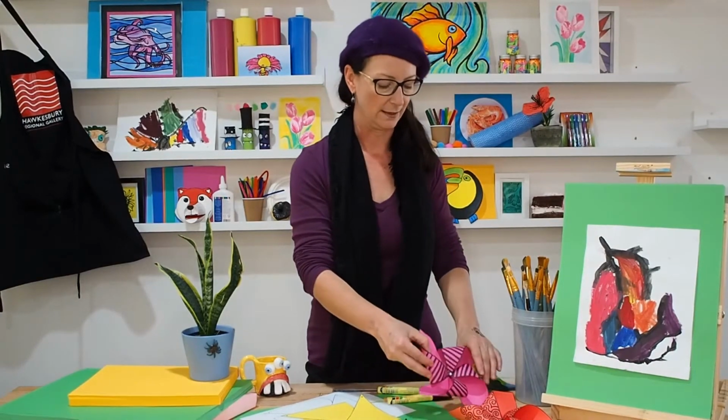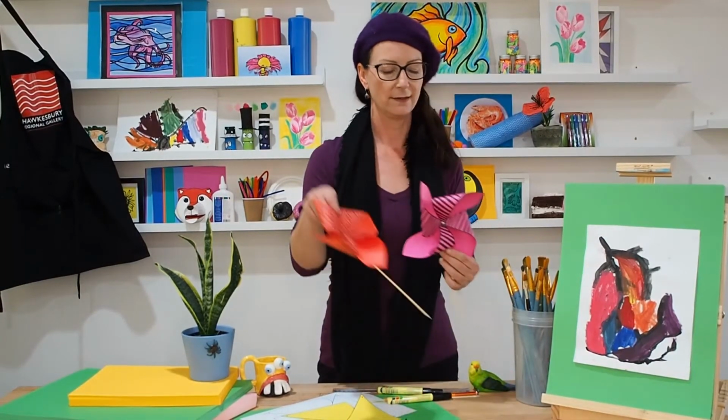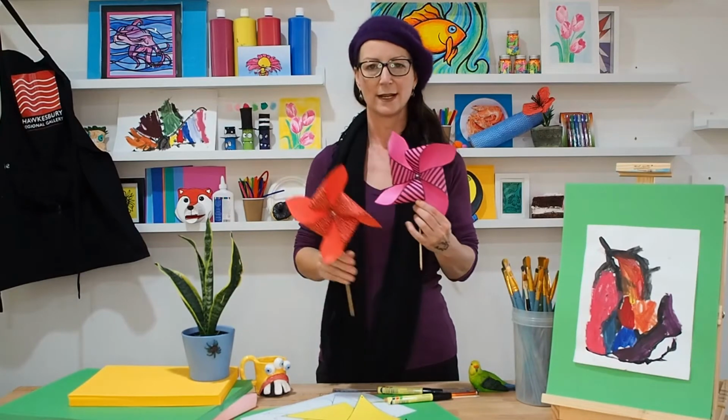Today we're going to be doing something a bit crafty. I'm sure most of you have seen these before, but we're going to be making our own pinwheels. You can see I've decorated mine.